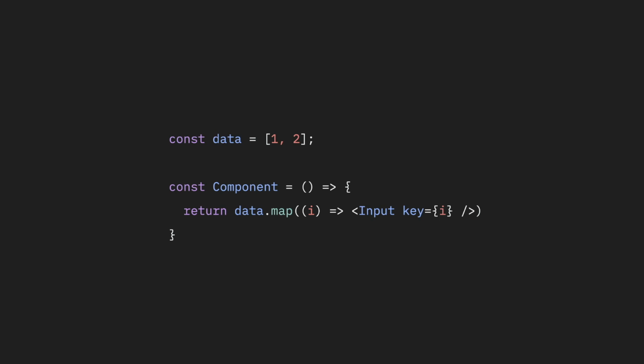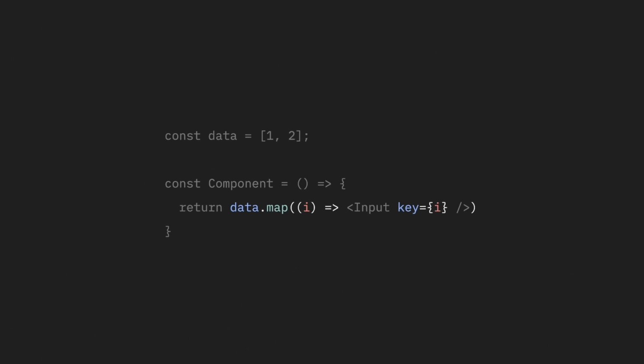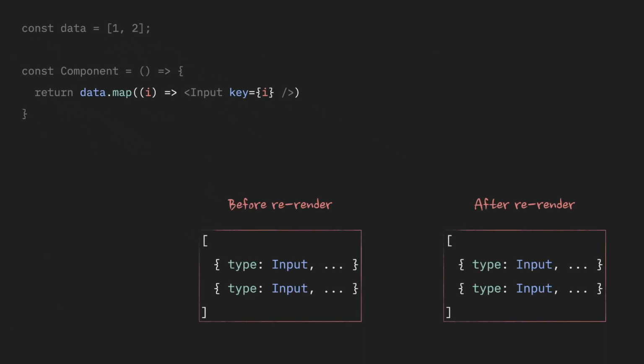You probably already seen that attribute. React forces us to add it every time we render dynamic lists. It helps React to identify elements of the same type within the same array of children. If we transform that code into already familiar objects, we will see that we have an array of identical children before and after re-render. So React would have to always reuse the first element for first array item, second for second, and so on. But the problem here is that this array is dynamic.